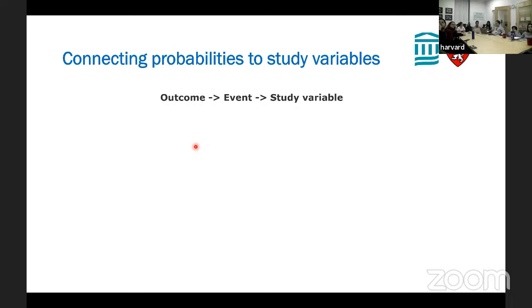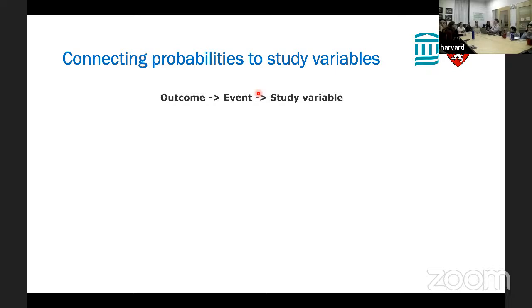Basically, we define the outcome that at the end we are interested in, and we operationalize our event, and then we try to find a way to measure that event in our sample, and that measurement strategy becomes our study variable. Let's say an example, right? For instance, here we are interested in pain changes. Then we need to define our event, which could be whether the pain change is clinically important, which is more than a 2-point reduction, right? So we define that. This is our event.